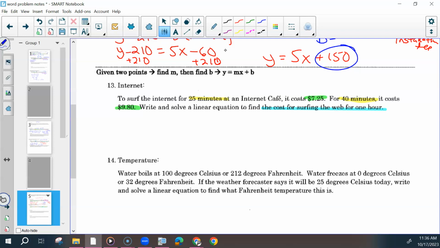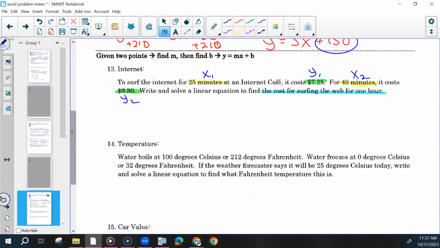So this would be equivalent to when we were writing equations and we're given 2 points. These are like our 2 points. This would be your x1 and your y1. This would be like your x2 and your y2. So I'm going to show you how to do this algebraically, then I'm going to show you how to do it in a calculator, and then you can choose which one you would rather.